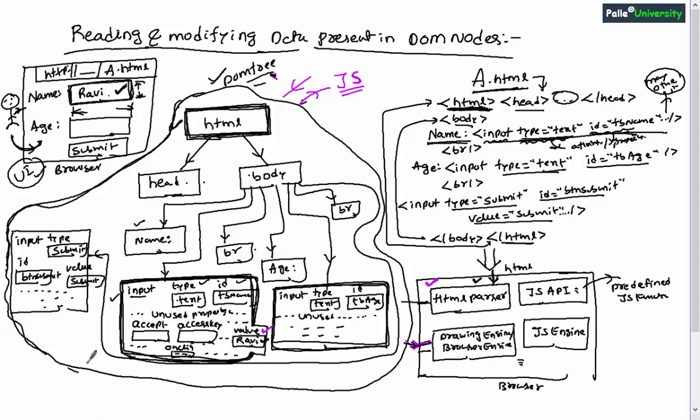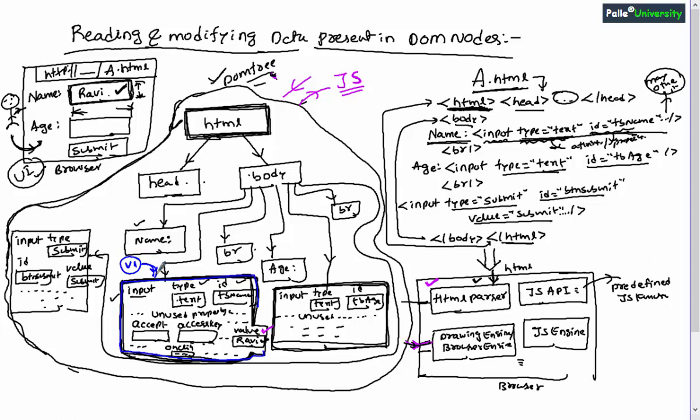What you need to do here is create a variable. Any variable name you take. Let me take the variable name as v1. If you can create a variable which points to this complete node, it will become very easy to read the value property's data. You will immediately get a doubt here: how to create the variable which points to the node?